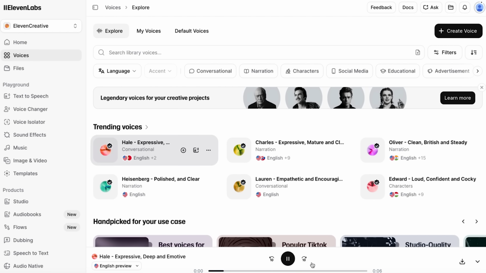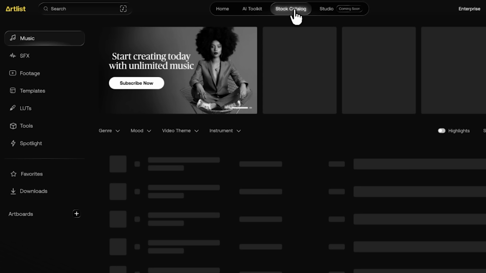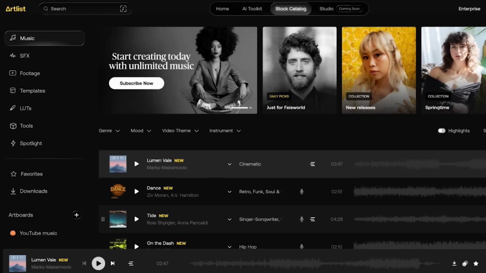So if your question is, which one should I buy first? Here's my framework. Choose ElevenLabs first if voice is your bottleneck. You create tutorials, explainers, demos, these YouTube videos. You want a consistent voice across your content, or you're publishing frequently. You want to speed up production. These are all reasons to choose ElevenLabs. But consider Artlist first if you already record voice, your content relies heavily on mood and music, you need safe licensing, you want a big library that you can use across everything.